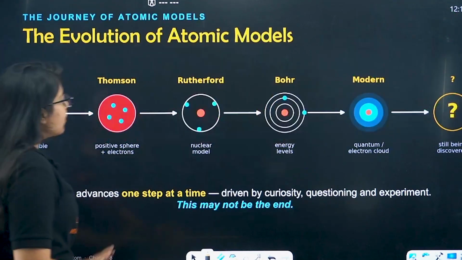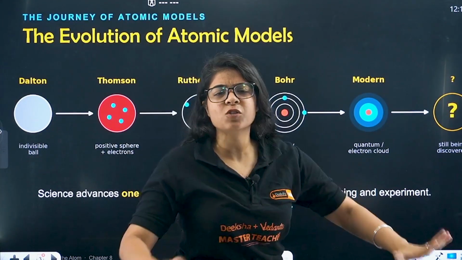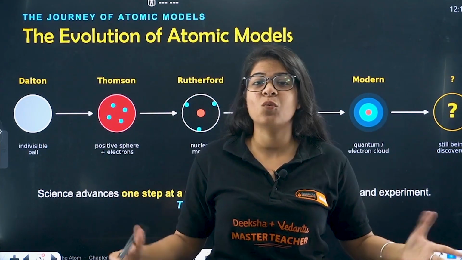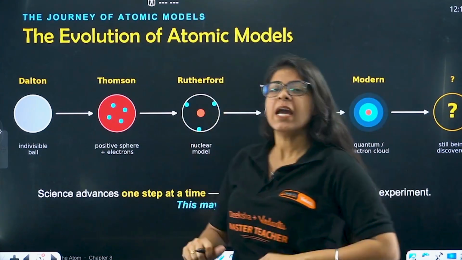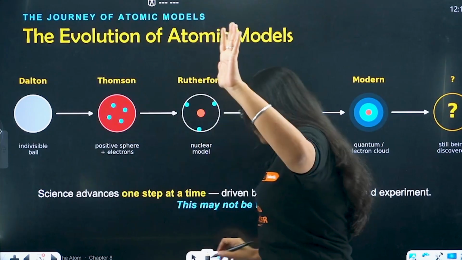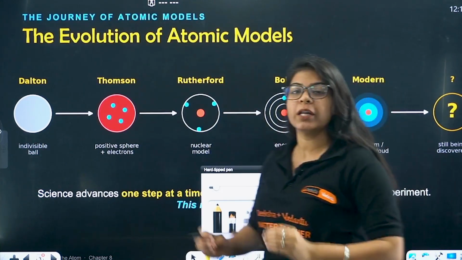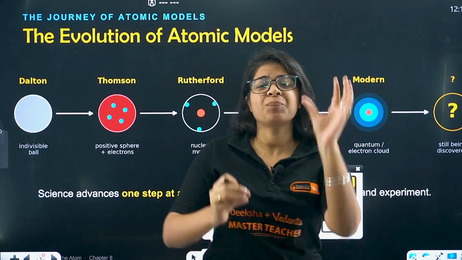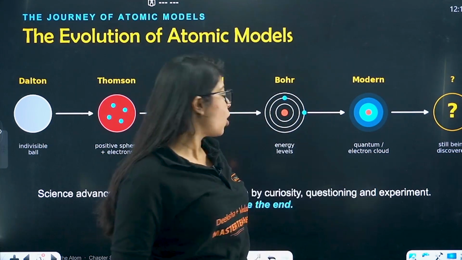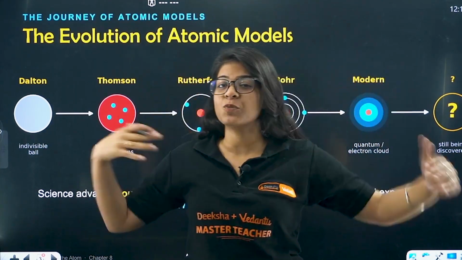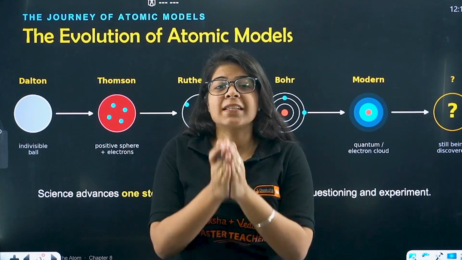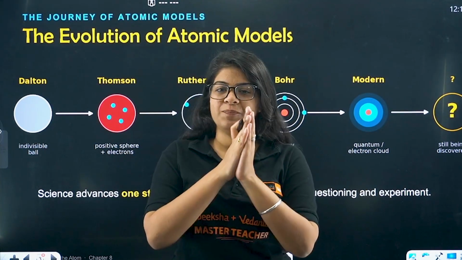Now beta, the first person to ever tell anything about atom was our Dalton G. Dalton G came and he said that atom is indivisible. It cannot be broken into smaller pieces. It is the smallest unit to ever exist, and all of us, you, me, this pen, this board, literally every thing is made up of atoms, and this is the smallest unit, right?